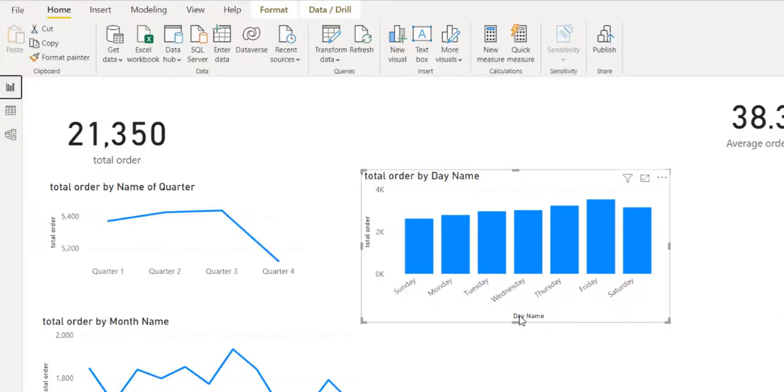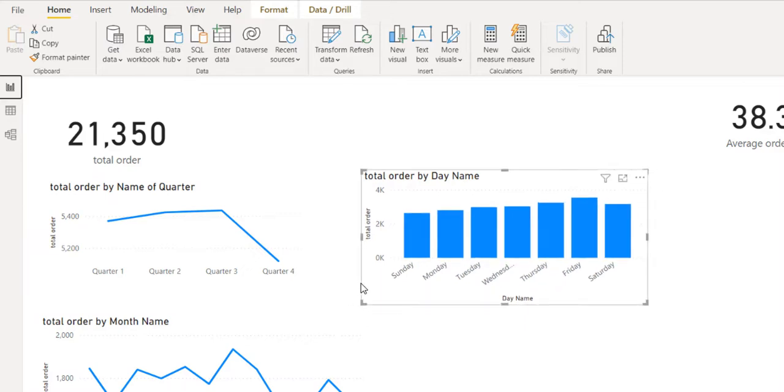Now once we just sort this, we can see that it's now like Sunday first, and this is the calendar syntax for this. So Sunday, Monday, Tuesday, Wednesday, Thursday, Friday, Saturday. So makes sense, right? So perfect.